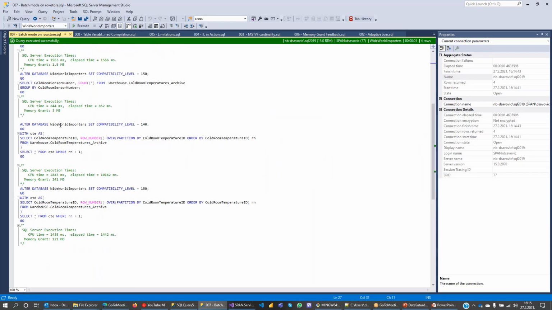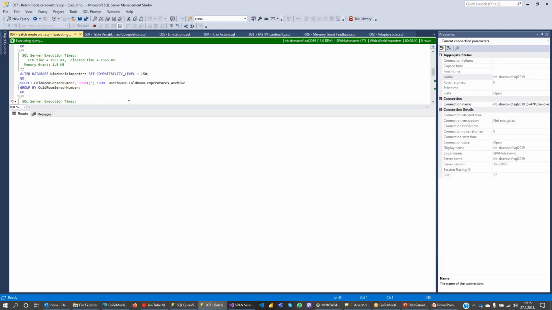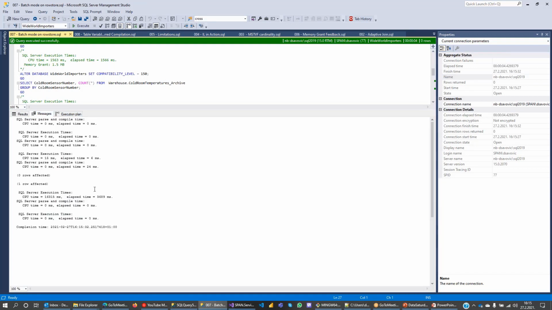Now let's use a little bit more complex query. Not so complex, but it includes row number with partition and order by, and we are selecting only the rows with row number greater than 1 in the compatibility level of SQL Server 2017. The query didn't return any records, and it ran for almost 4 seconds.